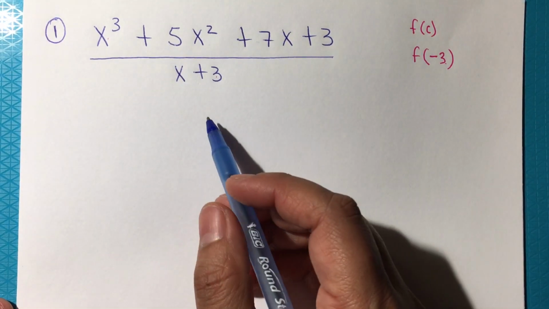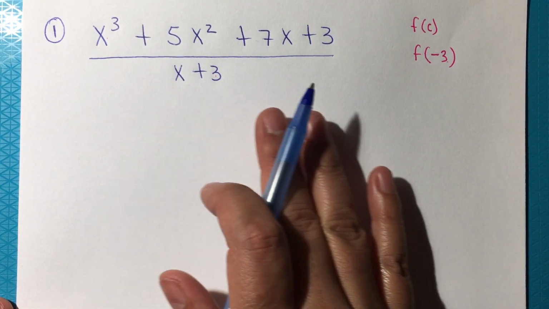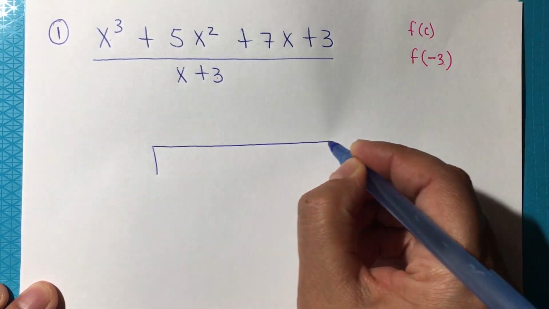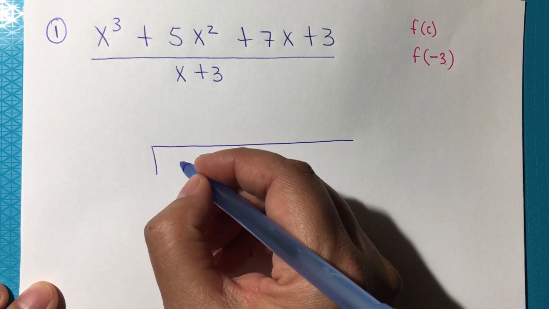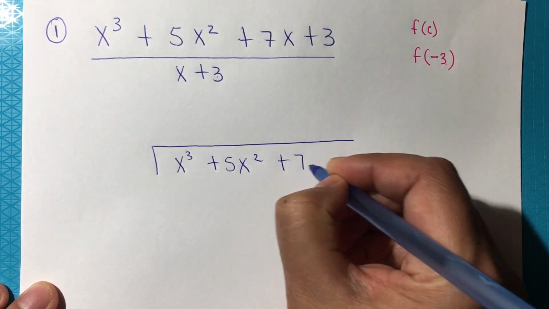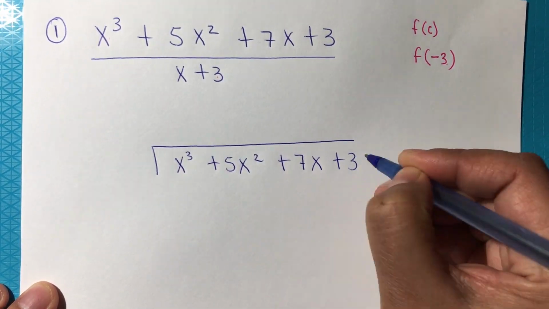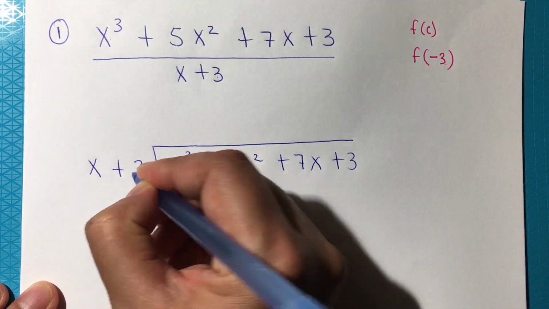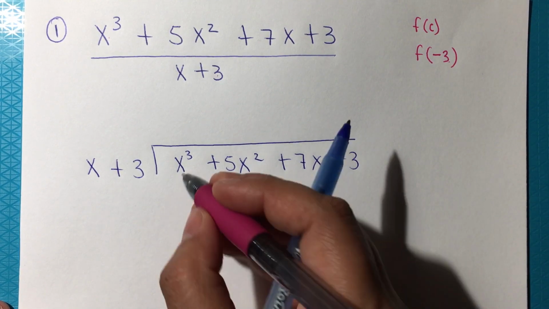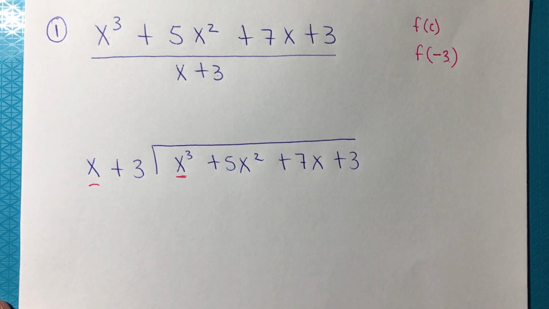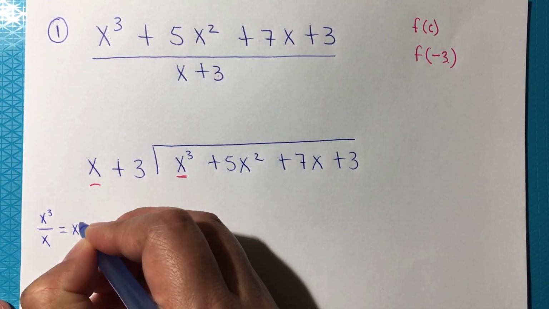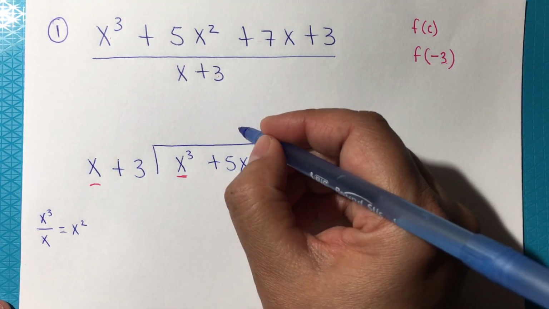And when we're dividing, later on you're going to learn the same thing but with synthetic division. In here we're using long division, and so I'm just going to set up this inside. X cubed plus 5x squared plus 7x plus 3 divided by x plus 3. And so the first thing that you want to do is get this first term and divide by this term. And you can do it on the side if you need to. So x cubed divided by x is x squared, and that will be what you're going to put up here.